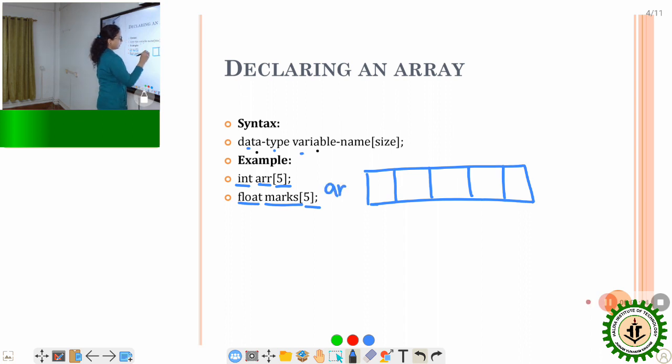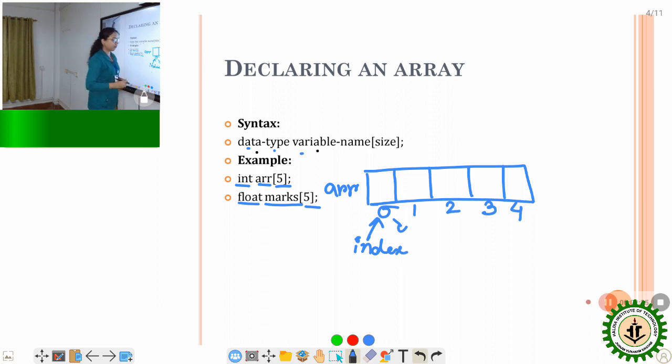Here ARR is the array name and 5 is the size of the array, an integer variable stored in this array. Okay, and here every position is numbered like this and we call this value the index.